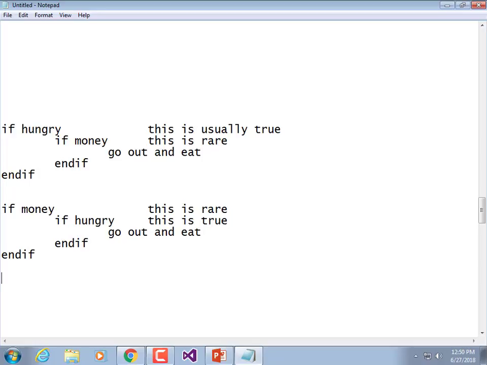But this is not a Python-specific book, and it's a very valid point that in an AND condition, you want to put the rare one first because you want it only going inside the loop and doing the extra work in the rare occasion that this is true. Whereas if we worded it this way, we'd always be doing both checks. We'd almost always do both checks because the first one is usually true. But here, we would usually only do one check rather than both because the rare one was listed first. Or works the opposite way.